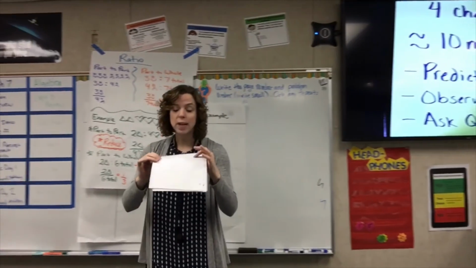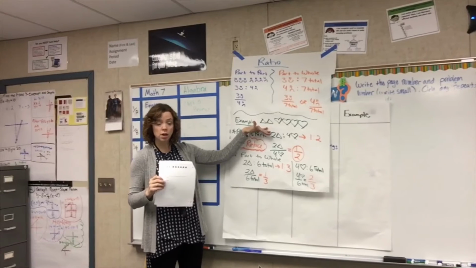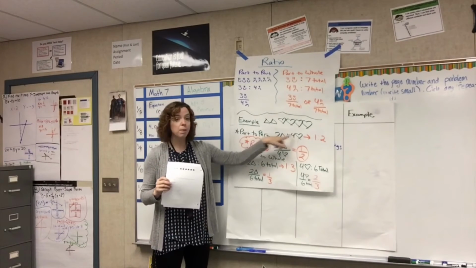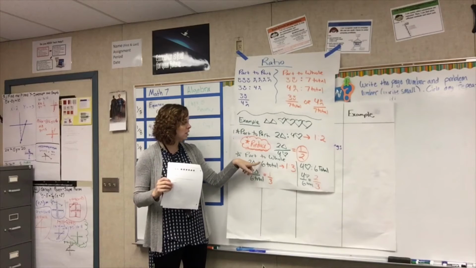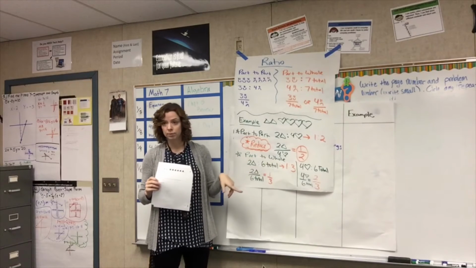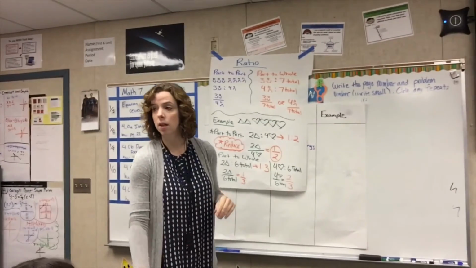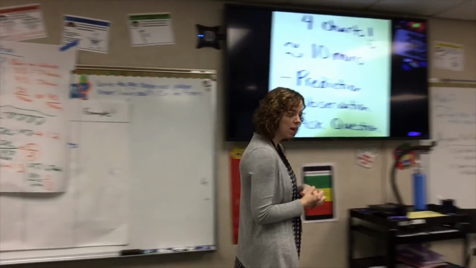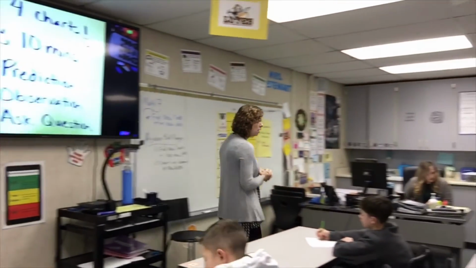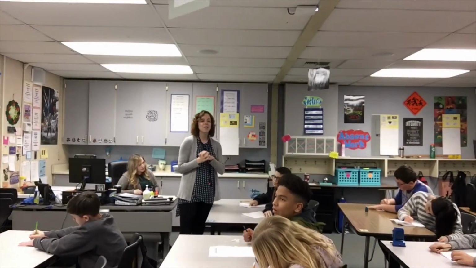When you finish, if you want to compare with a neighbor, I would recommend doing that. So again, you're doing example 2. You're going to draw your own picture. And you're going to write what the part to part is. Don't forget to reduce if you need to reduce. And you're going to write the part to whole for your picture. Anyone have a question? Okay, go ahead and try that. Work on that. I'm going to come around. If you have questions, please raise your hand.